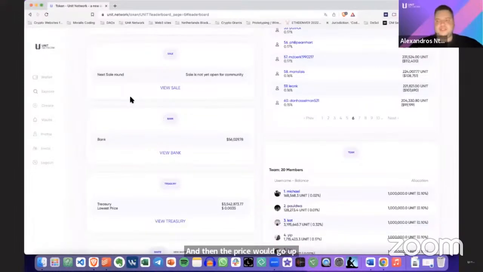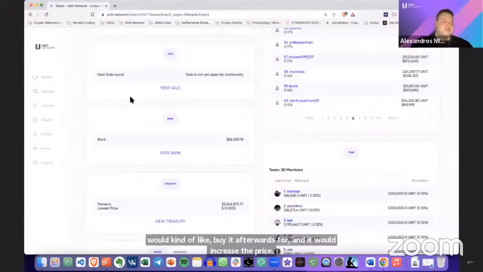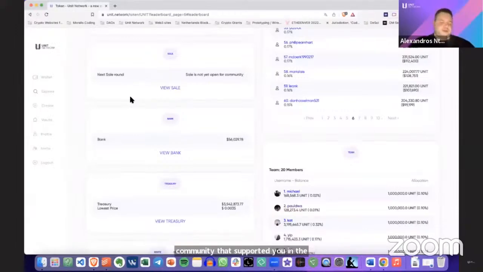And then the people that see that my business is actually working and it's not a scam, that it produces value, have less risk anymore, because the product or my idea has been tested, it works, it produces money. So people would buy it afterwards and it would increase the price. So what happens in this case is that the community that supported you in the beginning, when they bought the currency at a fraction of a cent, would see their value increase. They would be rewarded for the fact that they saw the value in your venture, and that they were one of the first people to invest in your token.